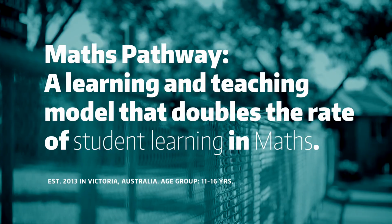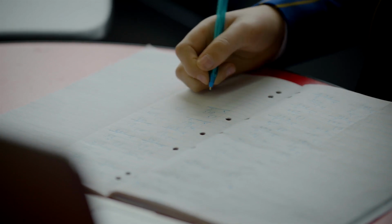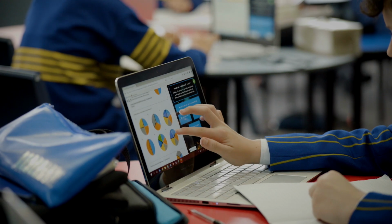The problems that we solve at Maths Pathway are not new problems. The concept of teaching what a kid is ready to learn is as old, frankly, as teaching itself. The biggest challenge of being a teacher is catering for the different learning needs that we have within our classroom. Learning maths is like building a pyramid, because if you have gaps, it's not going to be very structurally sound. If you miss the first part of it, then you never got into the hard stuff.